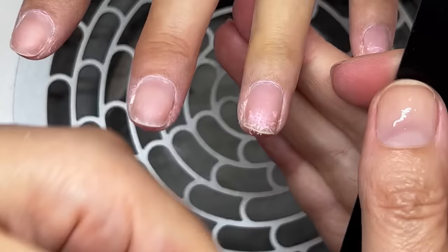See this, now this is cuticle. So the cuticle can be removed dry, or you can use Blue Cross. I'm just going to use an electric file, but if you are doing your nails yourself, you can definitely use the Blue Cross. I don't recommend using an electric file if you're not very comfortable with it, well, highly trained with it, honestly, you can make a lot of damage. The key is to just grab the cuticle without filing the nail.